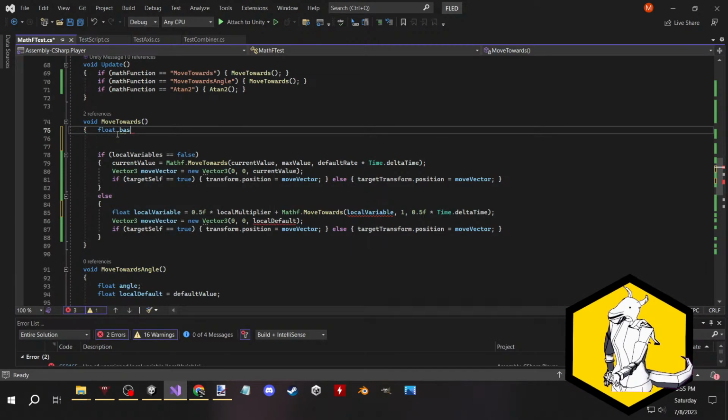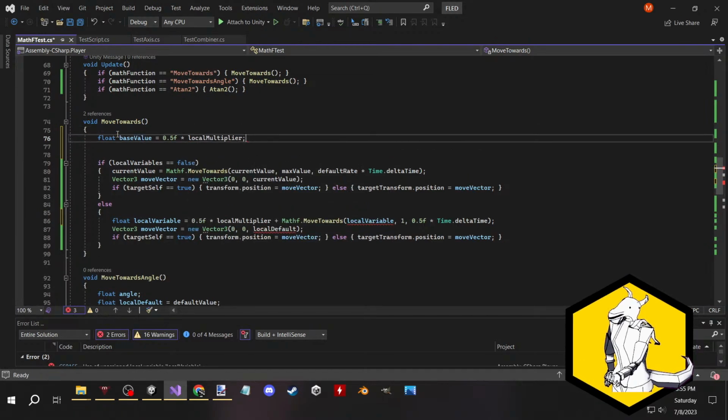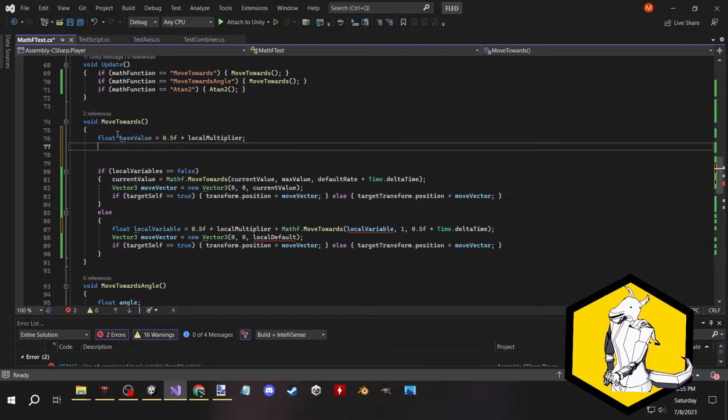Float base value equal 0.5f times local multiplier. I think I gotta break it up because I need more variables.